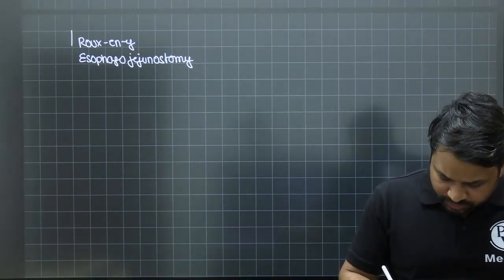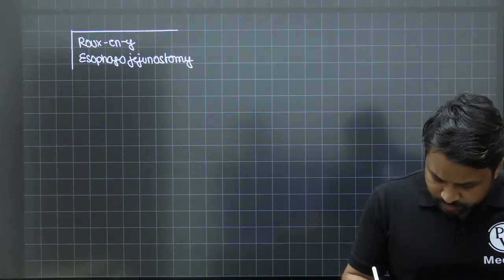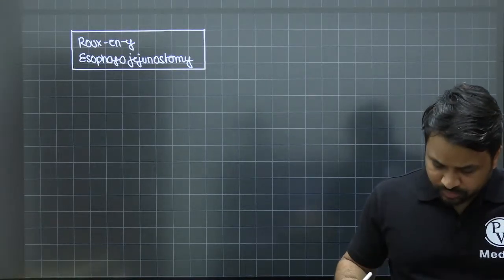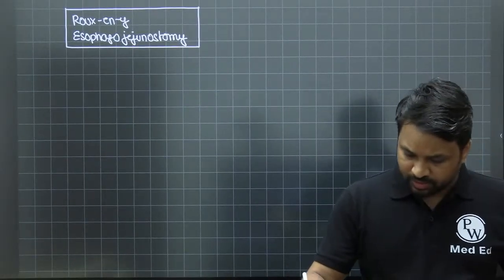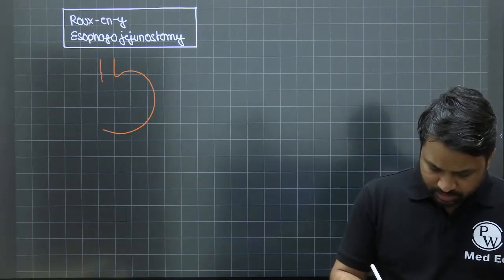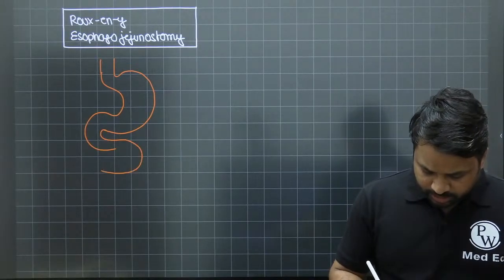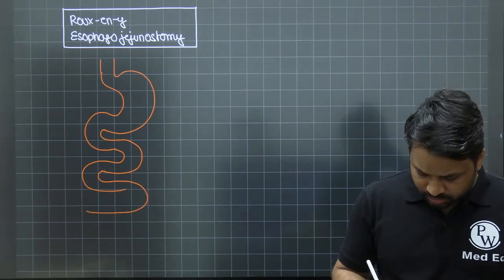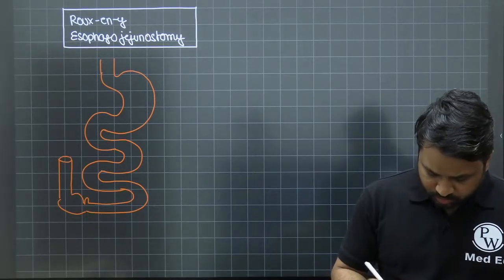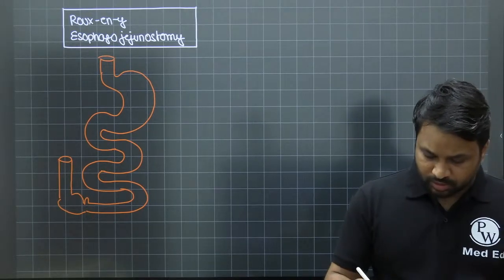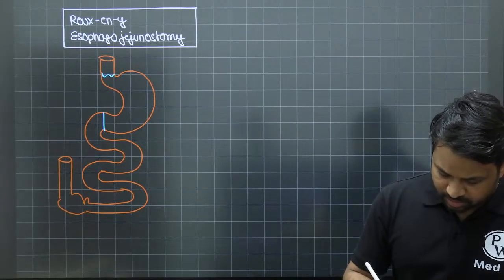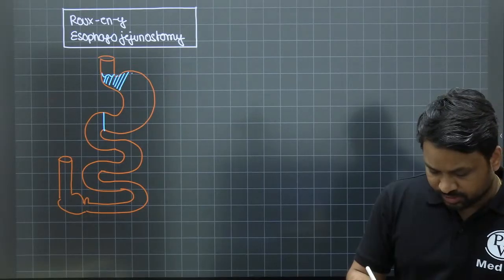Now in a Roux-en-Y esophagojejunostomy, let's try to understand. Say that this is the esophagus, this happens to be stomach. This is the duodenum, and it continues across here. This goes into the appendix, and this happens to be the ascending colon. Now, when will you do a Roux-en-Y esophagojejunostomy? When the entire stomach is going to be sacrificed. So this is the part of the stomach that we are removing. So we've decided to remove the entire context of this.